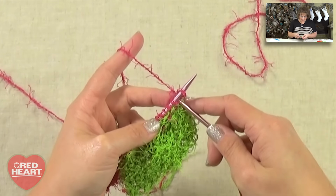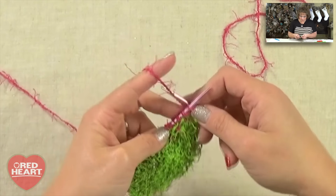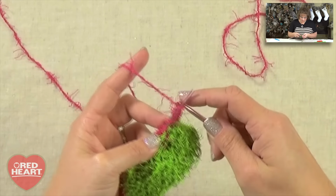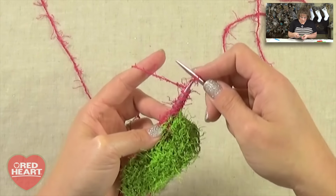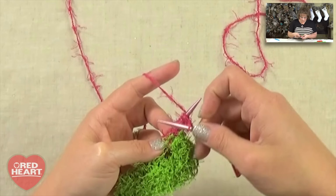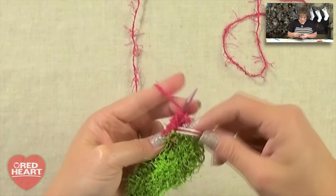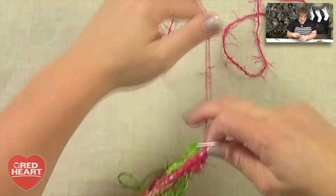Now this time, it's not going to be as easy to count my 10, right? Because they're the same color. Last time it was real easy because I had 10 pink and then the rest were green. So I want to make sure I try and keep count this time. 1, 2, 3, 4, 5, 6, 7, 8, 9, 10. So I have my 10 stitches cast on.